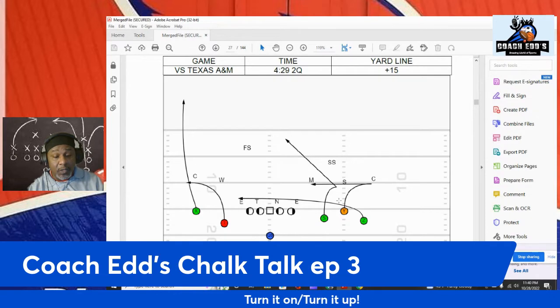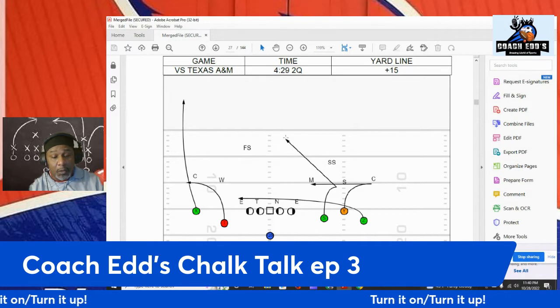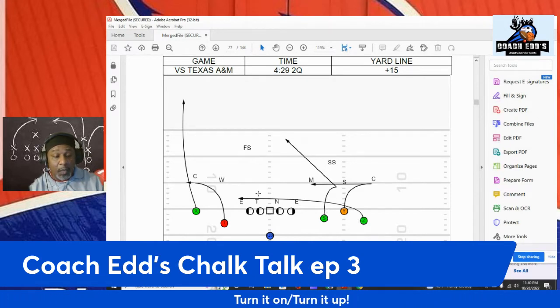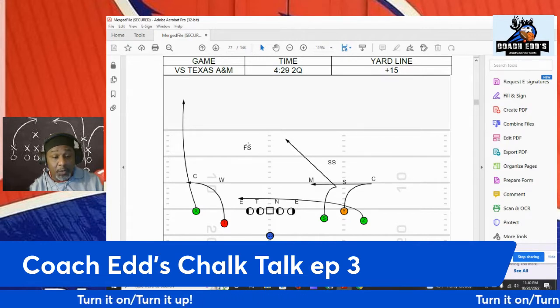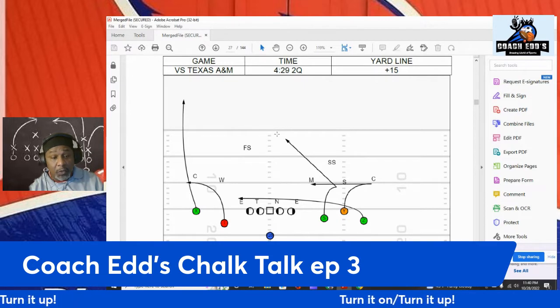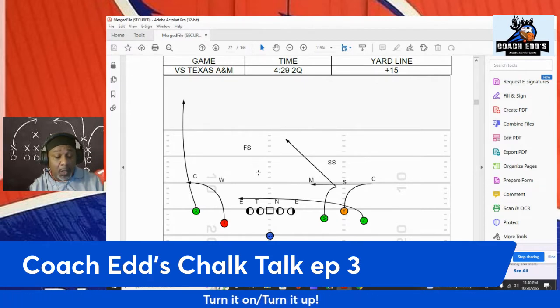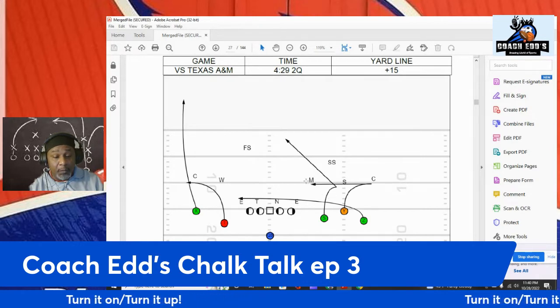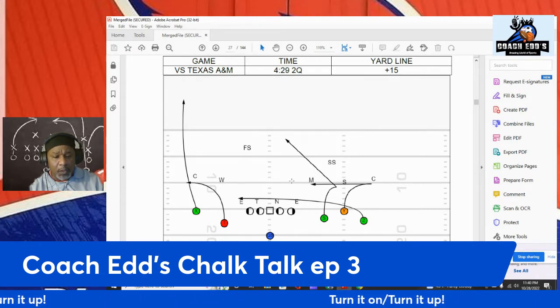And if he does that, what we have is a fade, a bend out, a nod pattern, a whip, and a shallow crosser. Now, once this linebacker identifies that he's dropping here, ideally you're going to drop it to the shallow cross because this allows him to then turn up and get to the seam, basically splitting these two linebackers out of this formation. Possibly, depending on how deep this free safety goes, getting it all the way into the end zone.